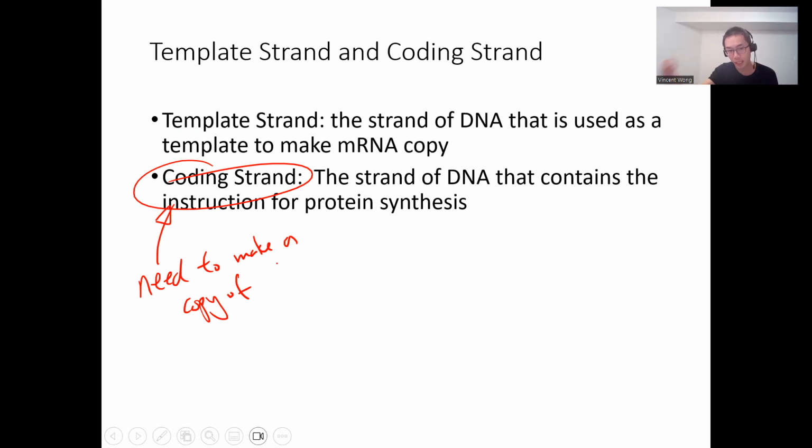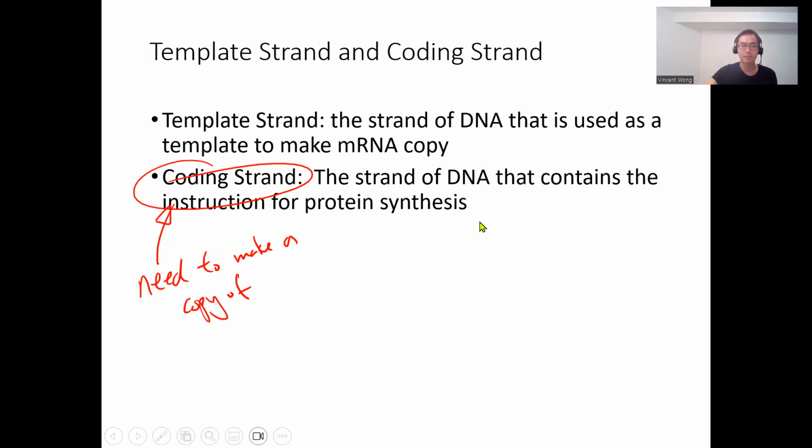And to build that copy, we will be using the template strand. Once again, I cannot make the coding strand using the coding strand because the enzyme only knows how to use the base pairing rule to make RNA. So that's why we have to use the other strand, the template strand.